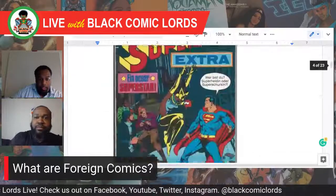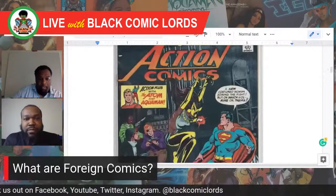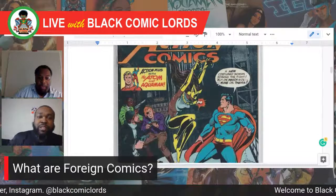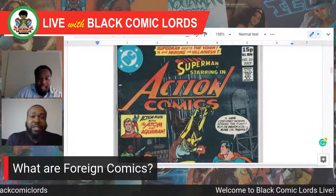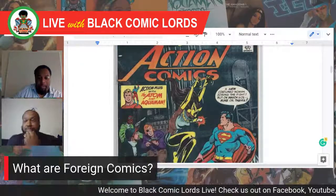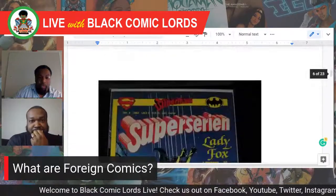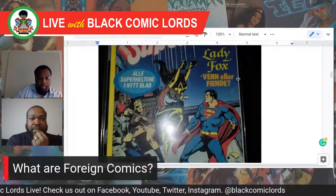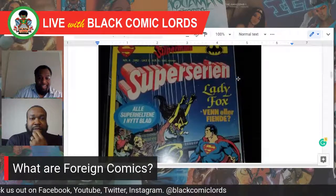All right, let me continue to scroll down. I think you just kind of broke them down. This is the one that we have. It's really, really dark. I mean, to find this at a 9.8, honestly, that's a Pence copy. If you look at the price, it's the Pence copy. Oh, Pence. Okay, UK. UK, 15 Pence copy, UK. And you own all these, correct? Yes, I own the set. Wow. Lady Fox. Yeah. All right.